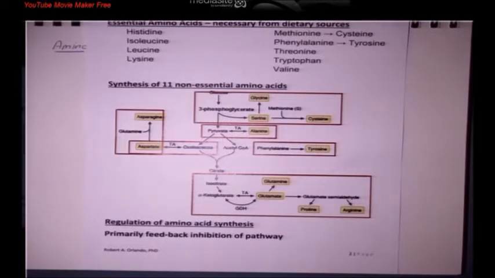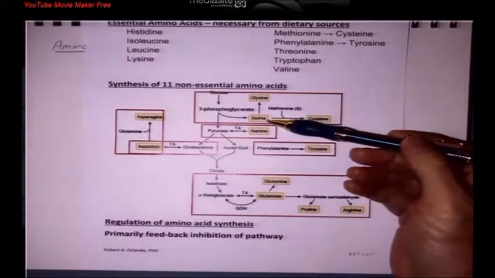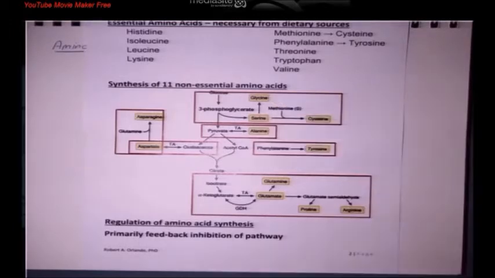Aspartate is the same way. So aspartic acid, we're going to use oxaloacetate, transamination, put the amine on there, you have aspartate. You can make asparagine from that by adding an amino group to the end of that R chain, the side chain of the amino acid. Okay? So logically, there's a few patterns that you can recognize. Glutamate, glutamine are the same ones. Now, when we get into some of these other reactions, like serine and cysteine and glycine, we'll see these a little bit later next week when we talk about vitamins, because those are coming off of the vitamin pathways, especially for vitamin B9, which is folate.